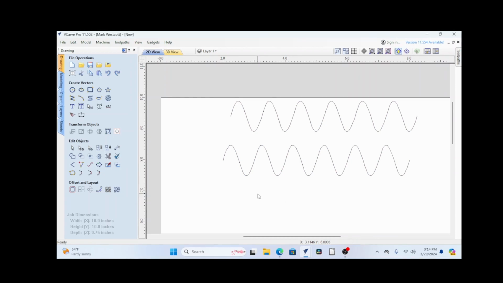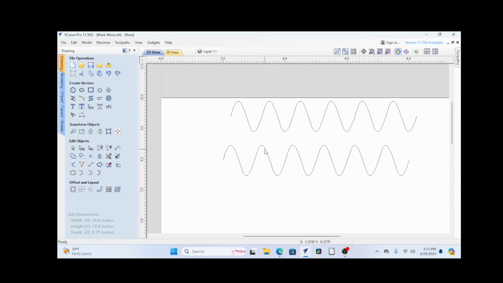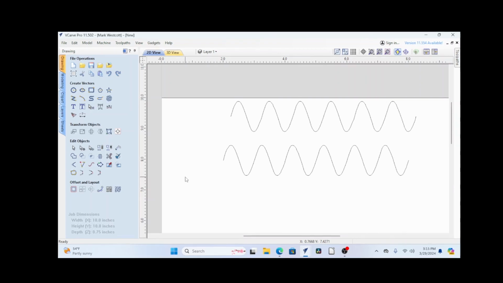The next thing we're going to do is splice this thing up. It's kind of up to you. You could do as many of these as you want, but let's maybe do 4 of them. We're going to cut the vector at each one of these crests of this wave, then take apart the components and manipulate them individually, and then recombine them. Ultimately we're going to take the wave that we create, scale it appropriately, and use a molding tool path. So that's the big picture. Let's get to it.